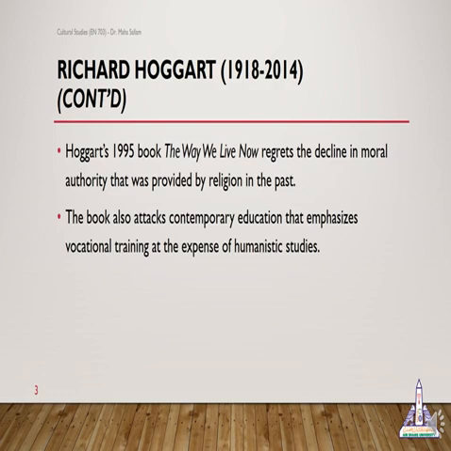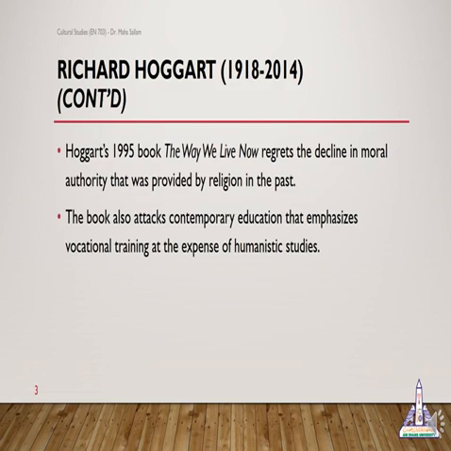And in the year 1994, just one year before the publication of Hoggart's book, the UK government introduced a program known as the Modern Apprenticeship Program. And the government allocated public funds that were necessary for this program. So this decision on the part of the UK government could well be the precipitating factor behind Hoggart's 1995 book that we are talking about. Hoggart feared that technical and vocational education and training, sometimes known as TVET, would produce a generation of British youth who are ill-equipped to cope with what he thought of as higher culture or literary culture or the humanities in general.